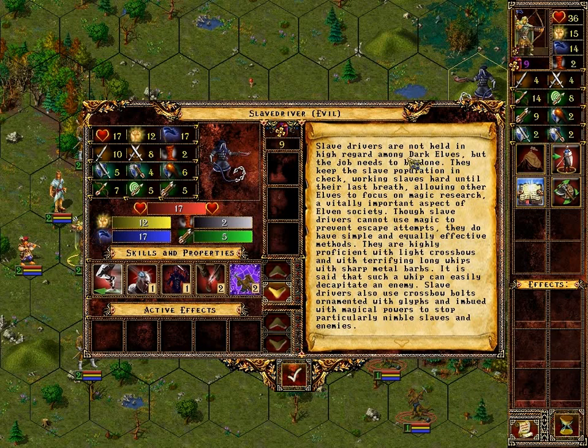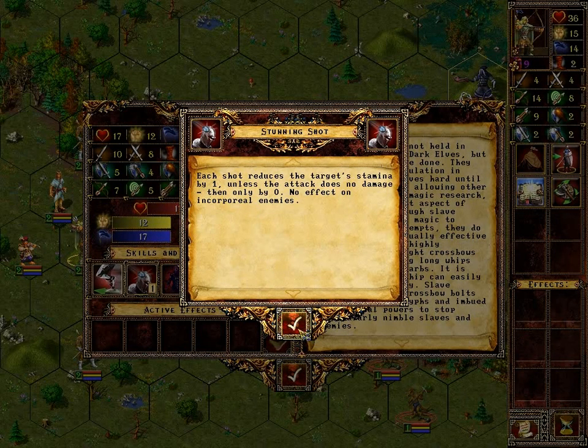Though slave drivers cannot use magic to prevent escape attempts, they do have simple and equally effective methods. They are highly proficient with light crossbows and terrifying long whips with sharp steel metal barbs. It is said that such a whip can easily decapitate an enemy. Slave drivers also use crossbow bolts ornamented with glyphs and imbued with magical powers to stop particularly nimble slaves and enemies. This guy has forced march as well. This one has stunning shot, so whenever he shoots a target, you lose a stamina.